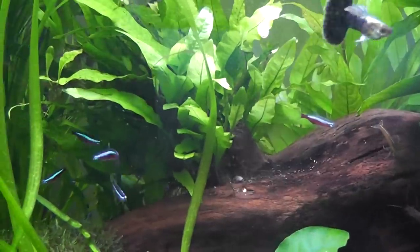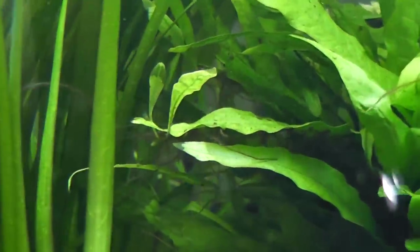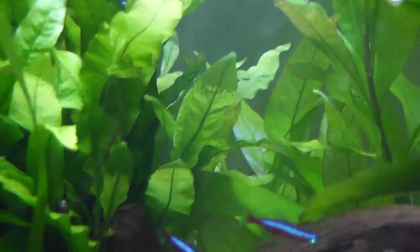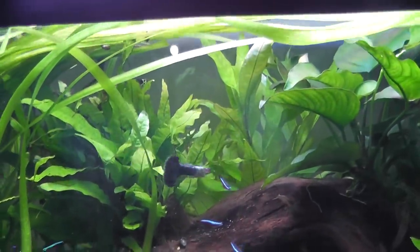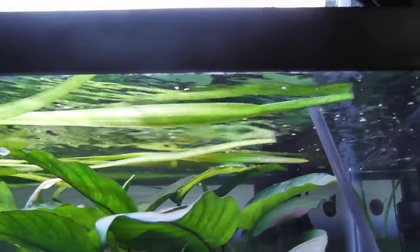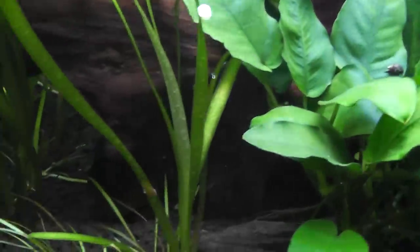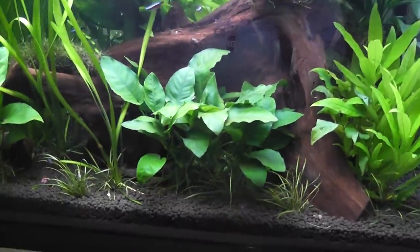I have the Java fern, which is growing. It has baby leaves, leaflets growing off the leaves all around it, in the back, multiplying. And I'm waiting for those to set in so I can propagate them. And the last plant I have in here is jungle val, which you've seen in the other videos. And I also made a video clipping those. It's doing excellent, still sending out more runners along the bottom. Can't really even stop it. That's it for plants that I have.